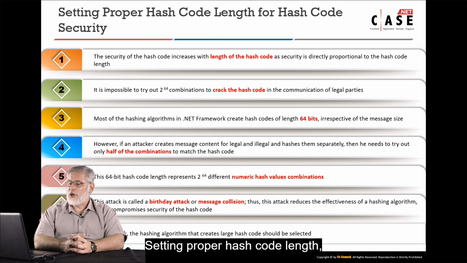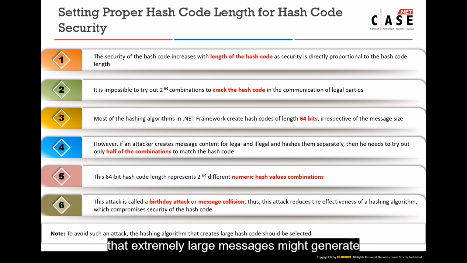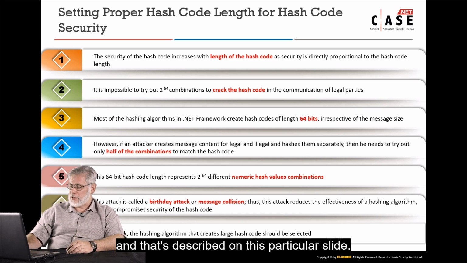Setting proper hash code length. Now it's a very, very obscure attack, but it is possible that extremely large messages might generate the same hash codes. It's almost never actually seen, but if you're concerned about that, you can set a limit of size for messages you're going to hash, and that's described on this particular slide.